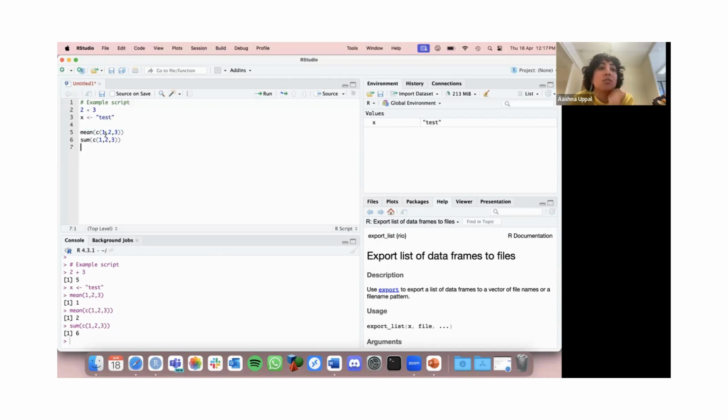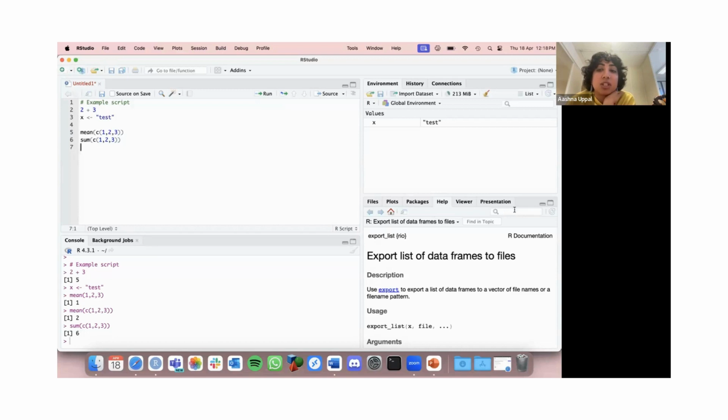Last time we talked about functions that require things called arguments. An argument just means it's an input to the function. As we advance through these sessions, you'll get more and more complex functions. And should you ever be curious about what a function does, that's where this help pane is very, very helpful.